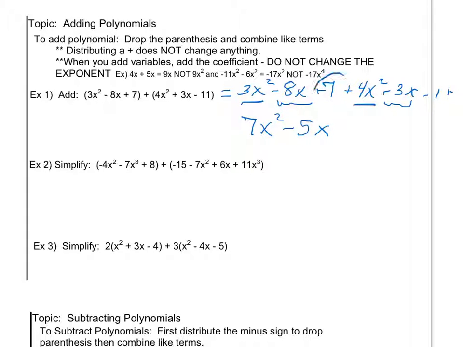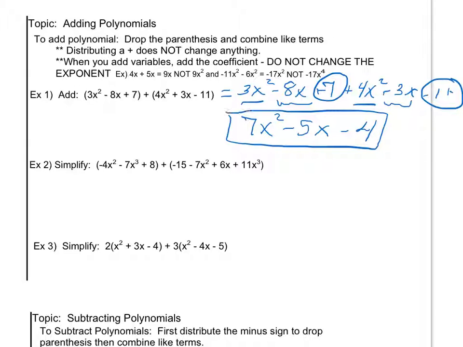And then I have a 7 and a negative 11, two constants that do not have a variable. 7 and negative 11, again, signs are different. Subtract, I get 4. Keep the sign of the bigger number, I get minus 4. Since x squared and x are not the exact same variable part and 4 is just a constant, I can't combine anything else, and there is my final answer. If you want to try example 2 or 3, then pause it and unpause it and listen to how I do it, please go ahead and do that.